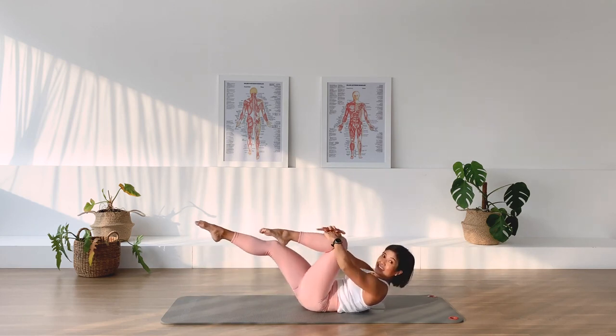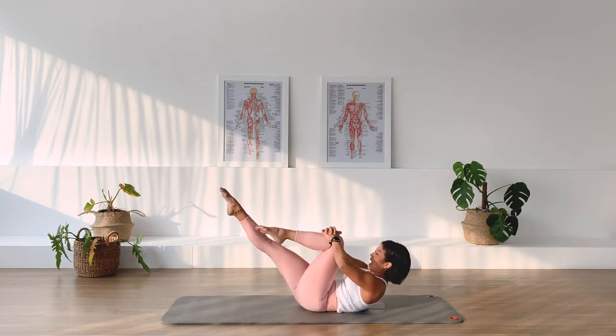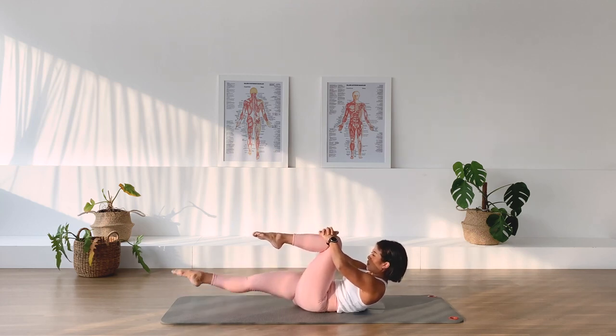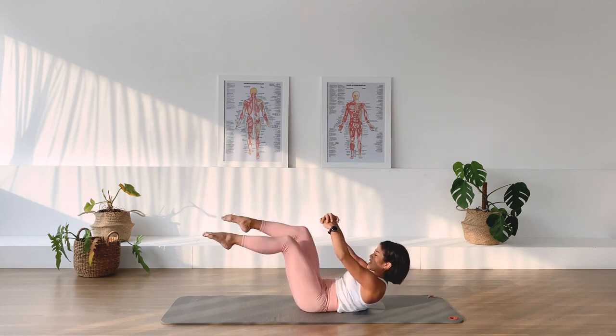Bend down the knee and extend the other leg. And bring it up and lower. Inhale up and lower. And three more. And lower. Two. And lower. One. And lower. Bring up the same height with the other leg. And continue. Single leg stretch.